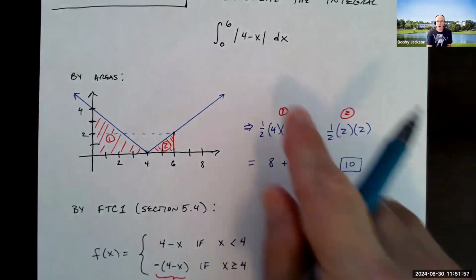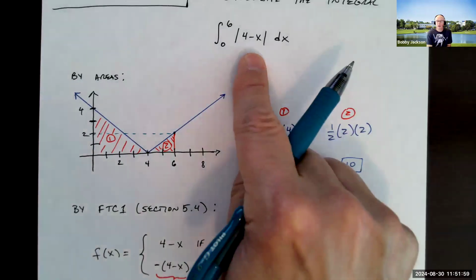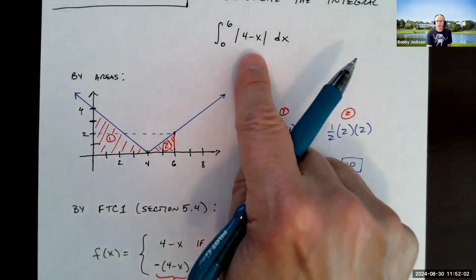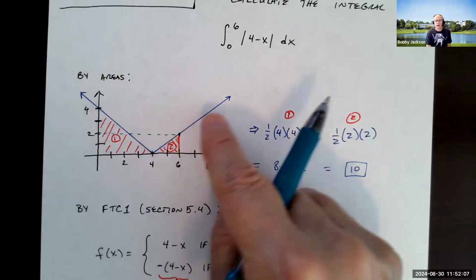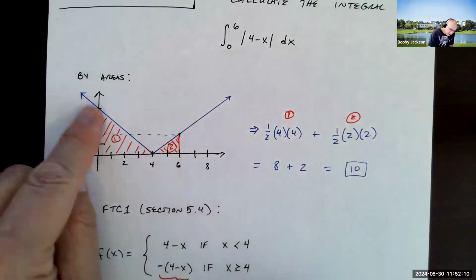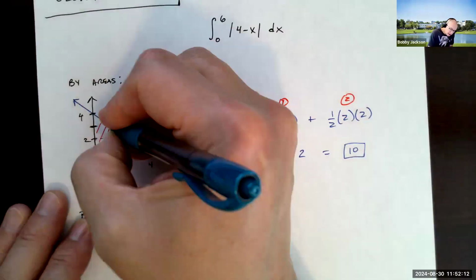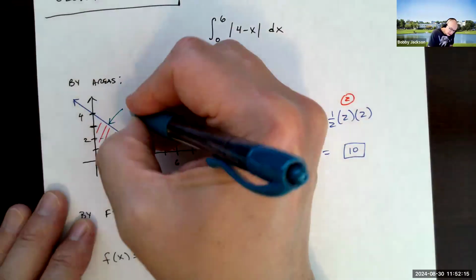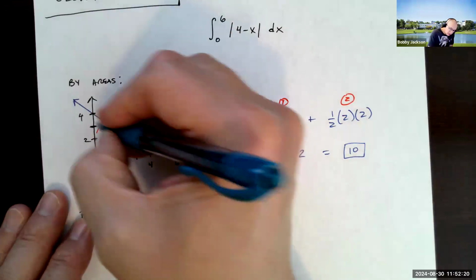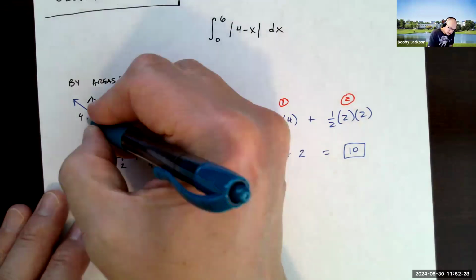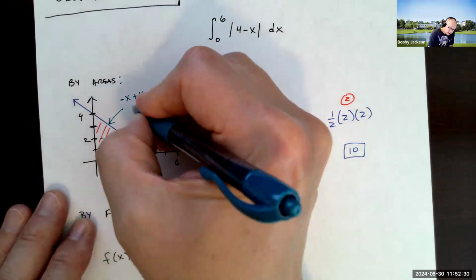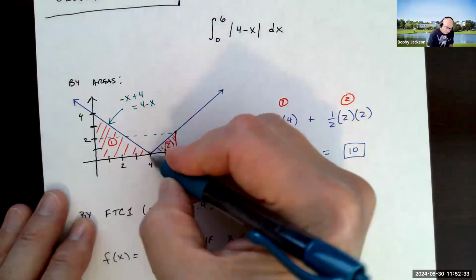First of all, you would have to rewrite the absolute value of 4 minus x as something that we can integrate, because we don't know the antiderivative directly. Really, if you look at this, the absolute value of 4 minus x can be thought of as 2 lines, right? One is this line, whose slope is -1, go down 1 over 1, down 1 over 1, and the y-intercept is 4. So it's -x plus 4, or write this as 4 minus x. This is the graph of 4 minus x, but 4 minus x would continue down this way, right?